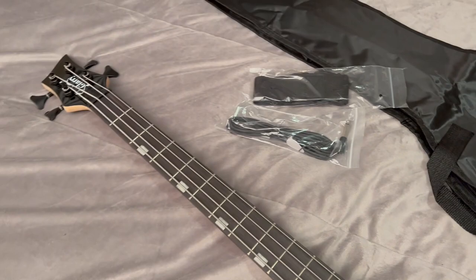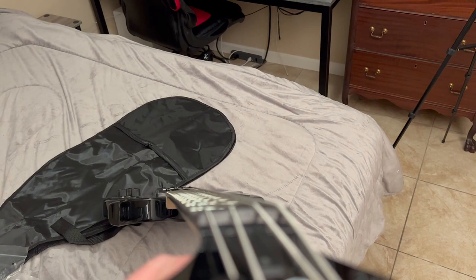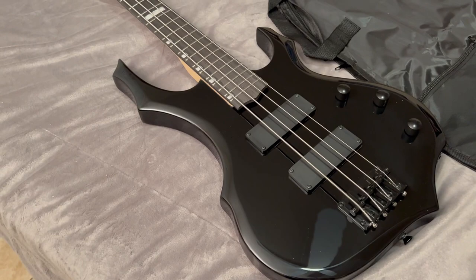I did notice the neck is bowed backwards. I'm not sure if you can see that. It is bowed downward, but probably because this is not in tune at all. The strings are very floppy. So the first thing we're gonna do is tune it up and see where the neck is at that point.